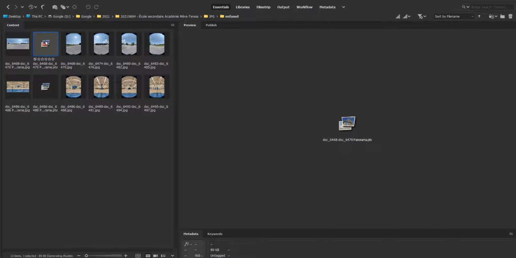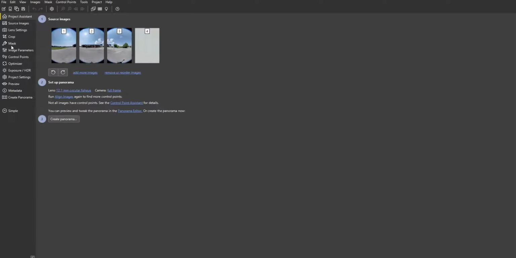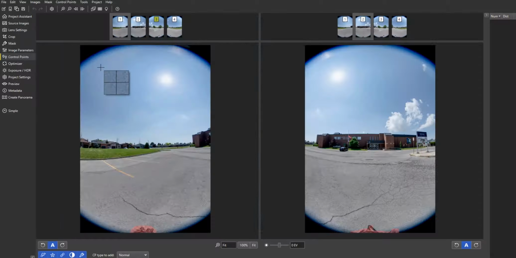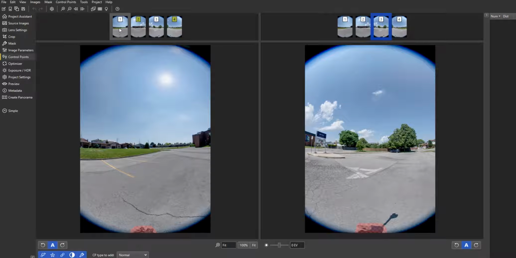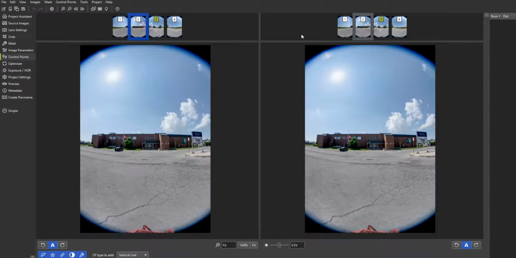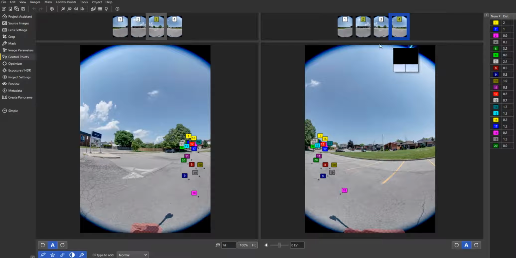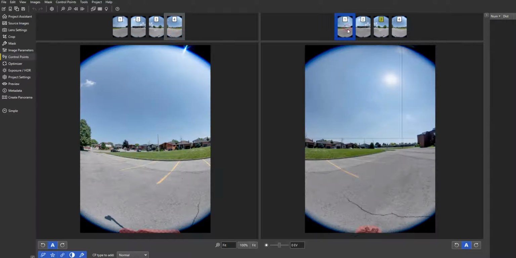So we're just gonna open this in PTGui and go to the control points. So 1 and 2. No control points here. Some control points here. This is good.